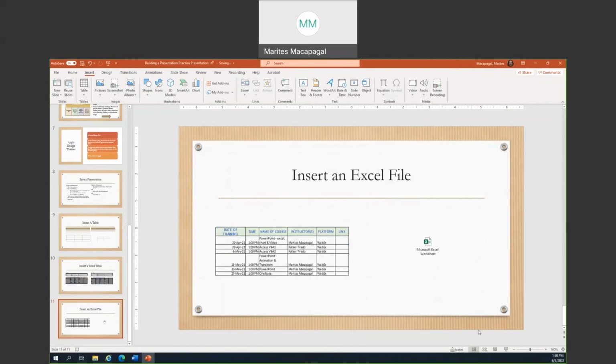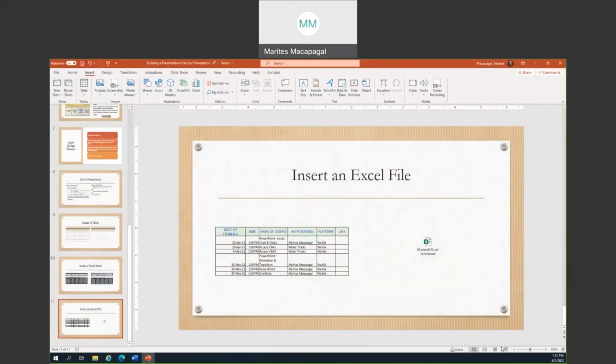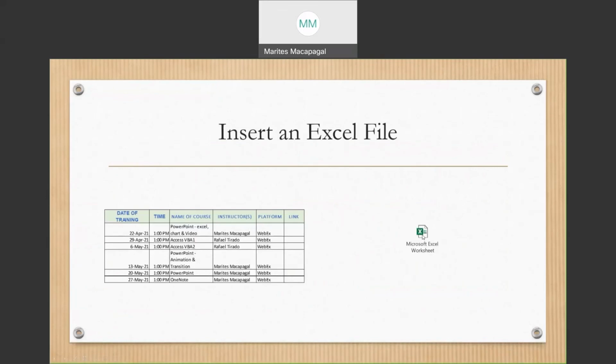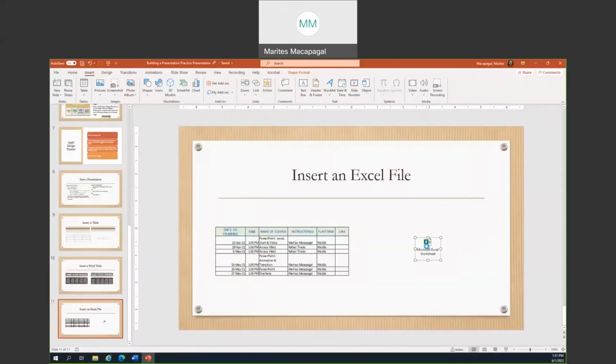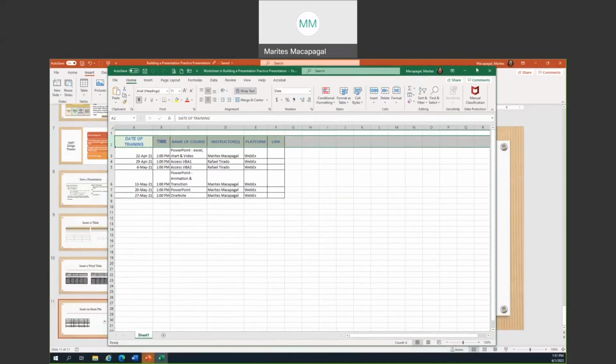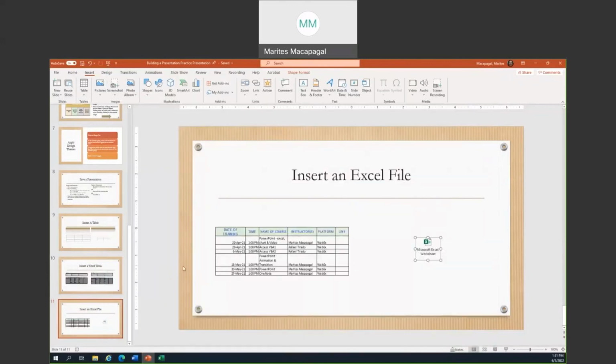So you see this? Okay, so if I share this in reading view and double click on it, oops, sorry. I double click on it. Okay, there you go. My mouse is so sensitive. It automatically opened the Excel file for me. And that's what's going to happen when you use this icon. You could have this icon, and only when you need to open it, it will automatically open for you.